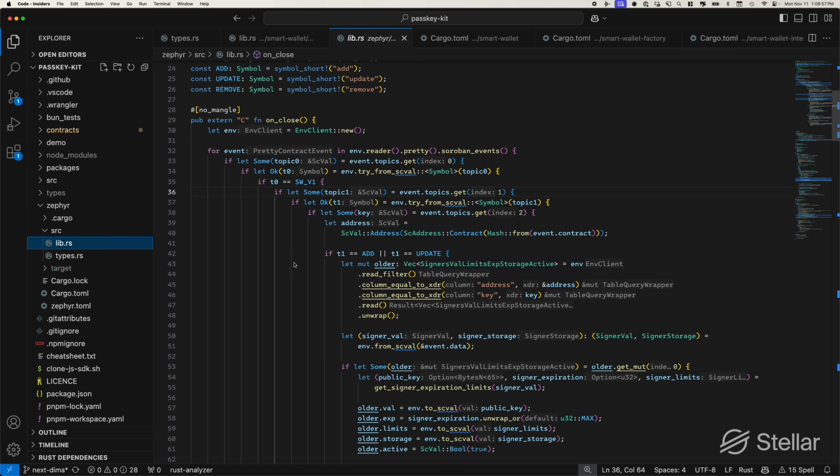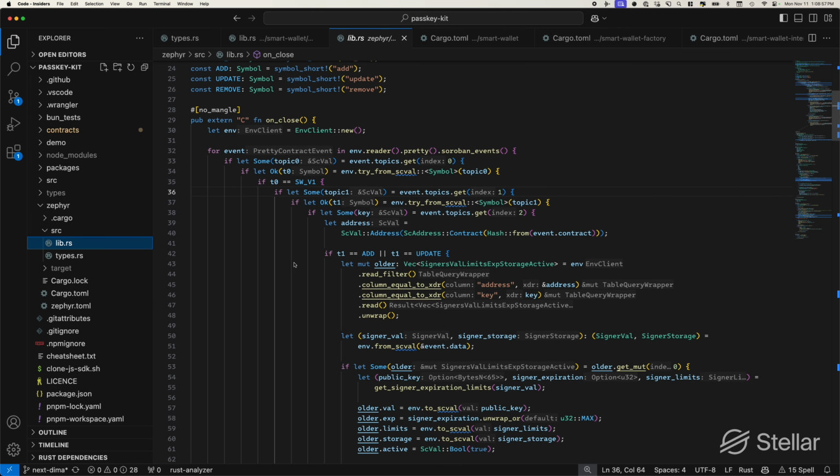It takes in an argument that matches this type that I've written, which is like get signers by address. So you just pass in a single address, and then it will get a list of signers associated with that address and give you back a response, which is an array of those signers. It does some processing to make it more JSON-esque and less XDR-esque, which is nice. And then you finally push back that response with your array of all of the signers that are associated with that address. So that would be one serverless function.